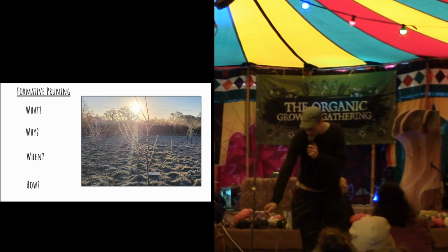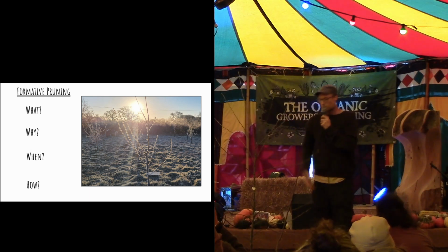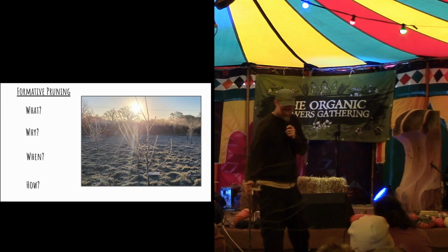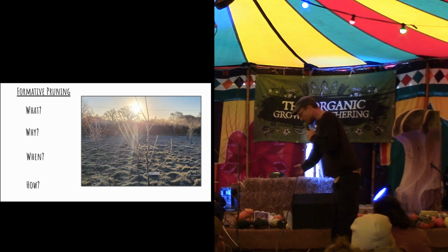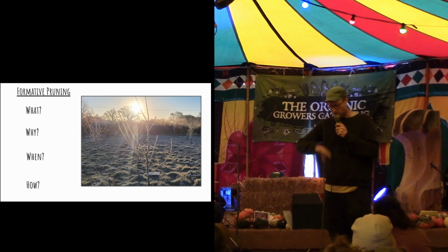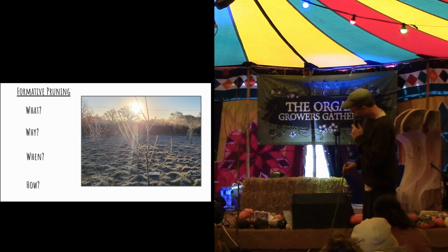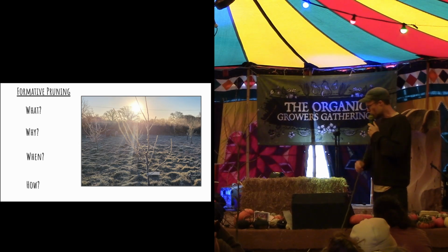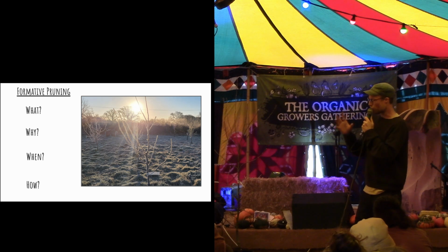There's no good having branches growing down towards the floor. You're not going to produce any decent fruit. So what we do with pruning, formative pruning, is the first few years, and it's not exact, but it's basically kind of year dot to say 4 years, at which point you kind of switch to a different type of pruning, but that's another day. And yeah, you're delaying the pruning and favouring kind of getting a really strong structure.